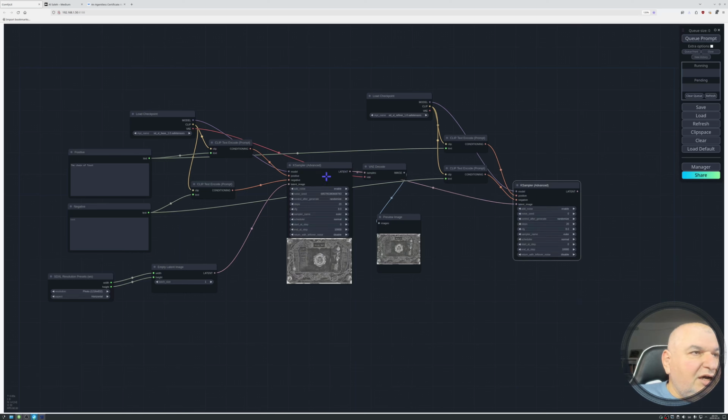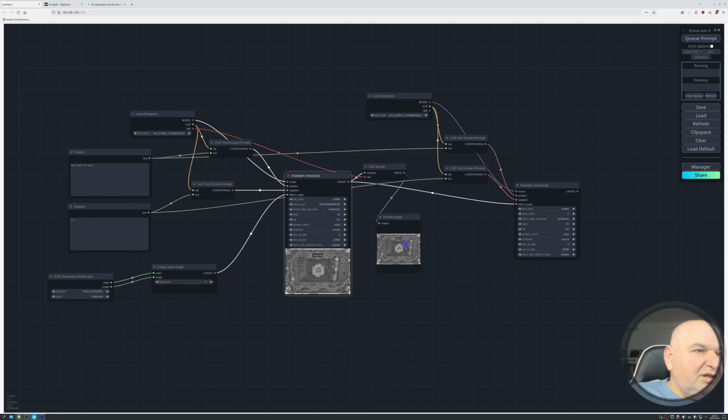this. So we will output the output of this model, this image, we will feed it to the advanced sampler, we will feed it to the refiner, and the refiner will work on it to refine it. Now there is a trick here, because let's say I want to work on 20 steps here.